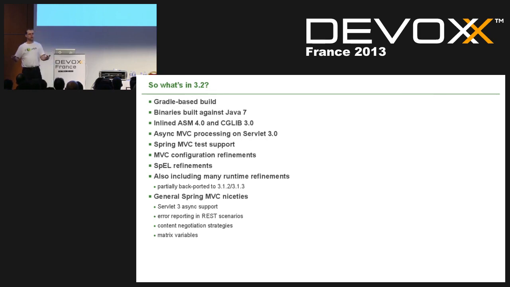Spring 3.2 ships with lots of really great refinements for web applications, however. Web applications are the main theme, I would say. There's other stuff. We moved the build to Gradle. How many of you guys have ever tried to compile Spring Core? Oh, it's so disgusting. Like, oh no, really, it was terrifying before, okay? Like, every single time you tried to compile Spring, like an angel died, you know? It was really bad.